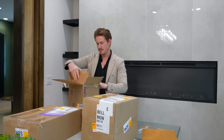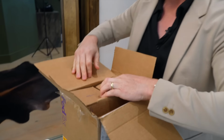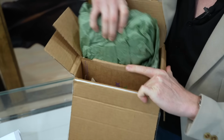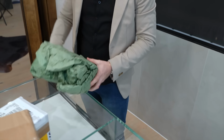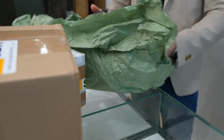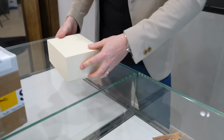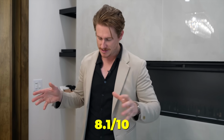Right off the bat, we got some of this packaging right in here, which is very good, and we got it on the other side, so it wasn't flailing around like crazy. Green wrapping in here. That's an extra label. That's fantastic. Not bad. Not too shabby, I'll be honest with you. Got some more of that. We got even more, and we got even more. A little unnecessary. Quite a bit of stuff for me to now throw away. But very good packaging, not bad. I'm gonna give that one an 8.1 out of 10, which is pretty good. It had the label inside, had plenty of packaging. This thing wasn't bouncing around, moving around, so not too shabby.